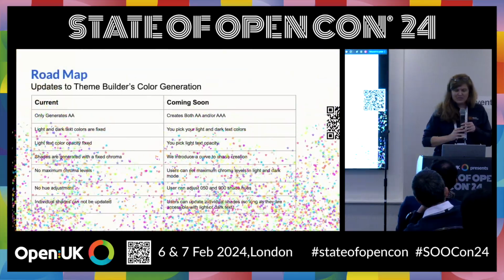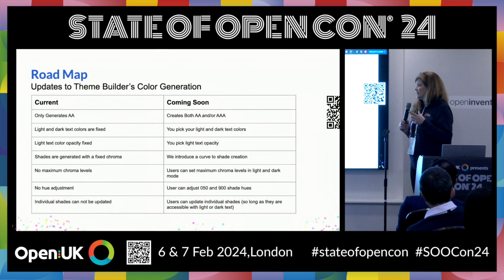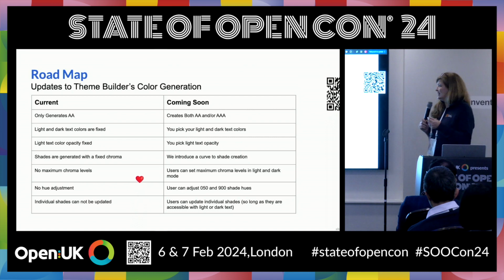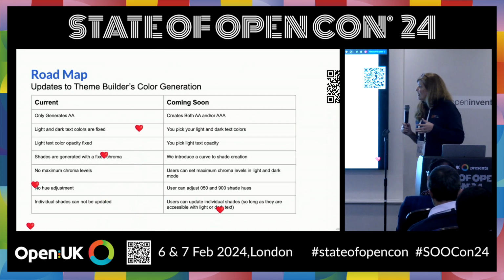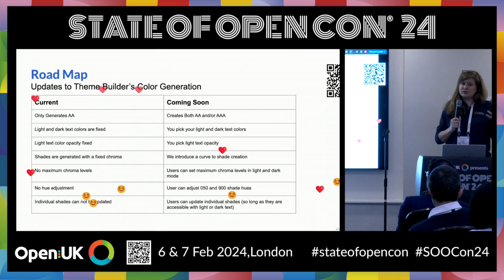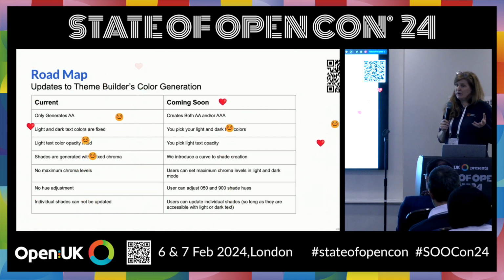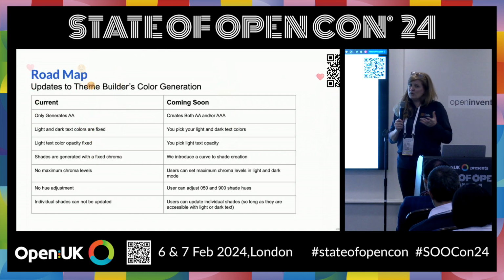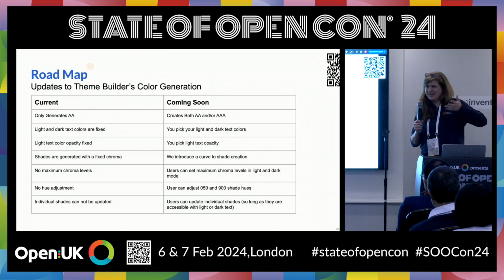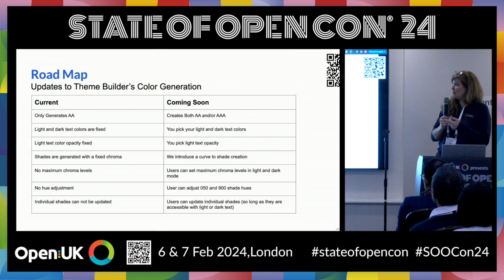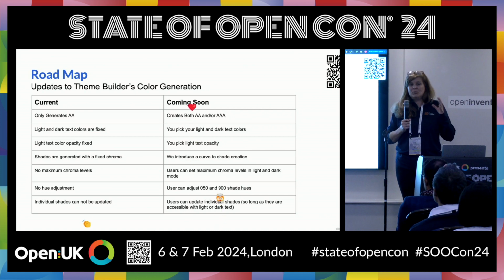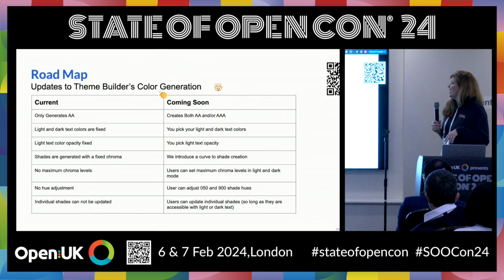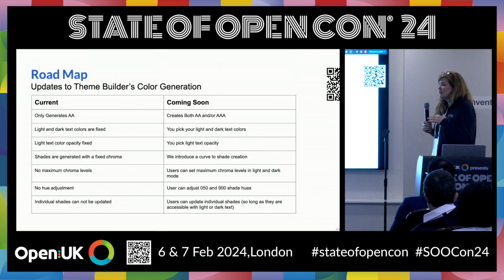Let's talk about our roadmap. So, I showed you how we're creating colors. We're actually updating the way we're doing that. We're going to make sure, like I said, that out of the box, we're giving you the AA and AAA. We're allowing you to tell us what you want your default text colors to be. Currently, we're assuming that they were 121212 for black and white. But you may have a navy black font or a dark green font. Or like on our PowerPoint, an orange font, who knows? But we'll let you put that in, and then we will use that to render and figure out how to make your colors compliant.